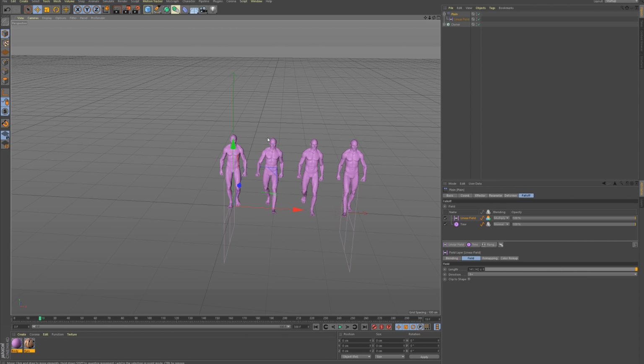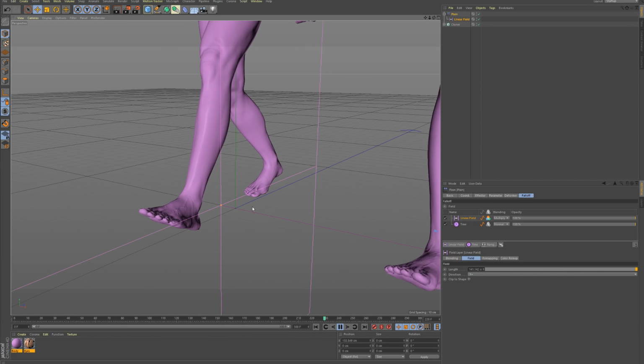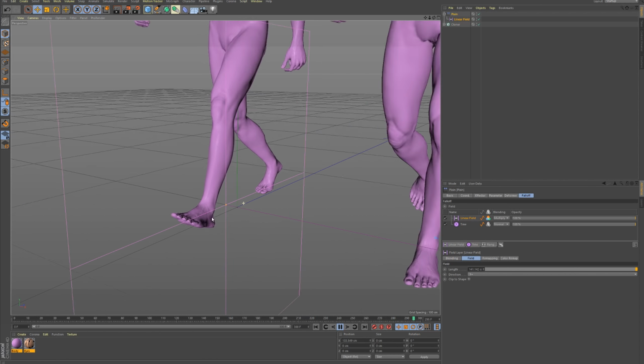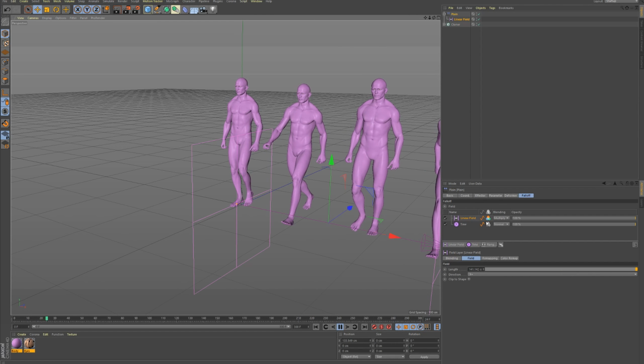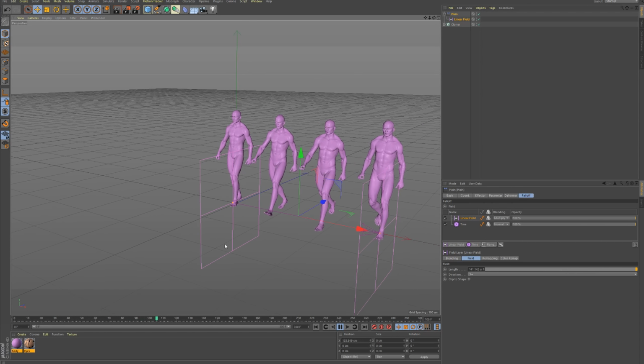If I multiply by 33%, this guy will have 33% of the speed, because it's being multiplied on the values that the time field is giving. So let's hit play, and now we see the last one has 100% speed. This guy has 66%, 33%, and almost 0%. We see this guy is moving really slowly. So now, just by changing the blending mode from add to multiply, I can retime the animation instead of time offset.